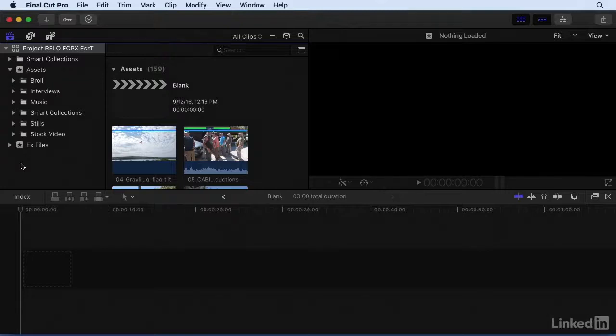In this movie, I want to take a look at how to audition clips. Auditioning is a way to try multiple shots out in your sequence without actually committing to one until you see how it works in the context of the surrounding shots. We got a sneak peek of this in the last chapter when we talked about recording voiceover audio, so check out that movie for that very cool feature. For now, let's take a look at the fundamentals of auditions.